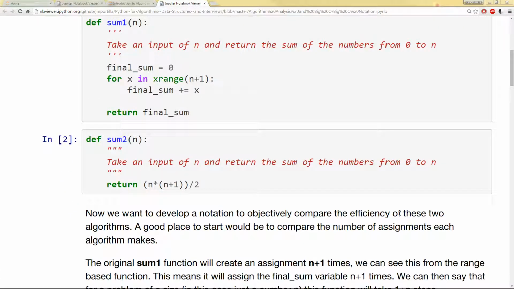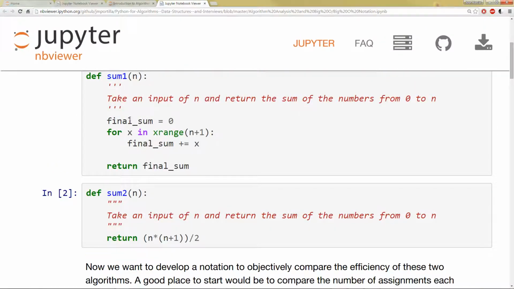And what I mean by not based on runtime is not based on exact runtime. We just want to compare how quickly runtime will grow. So I don't want to compare, let's say, 10 seconds versus 12 seconds. I want to compare something objectively, and that can be how quickly runtime will grow.